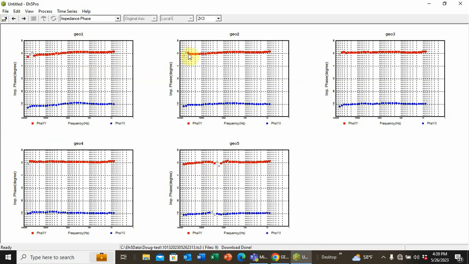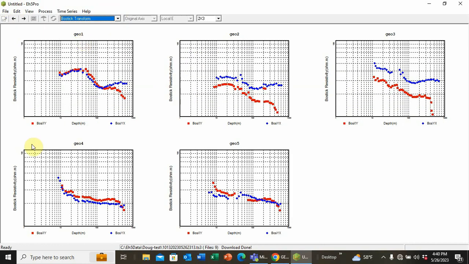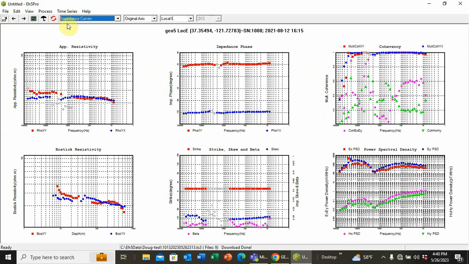The other thing that I typically look at is the 1D transform. So I go back to my plot type and do the Bostic transform. So here's the Bostic. There are some random points in there that I'm not too confident with. Certainly that, not. But we will fix this in another way. I can do all my editing in these individual plots, or I can go back to my impedance curves and do my editing there as well.